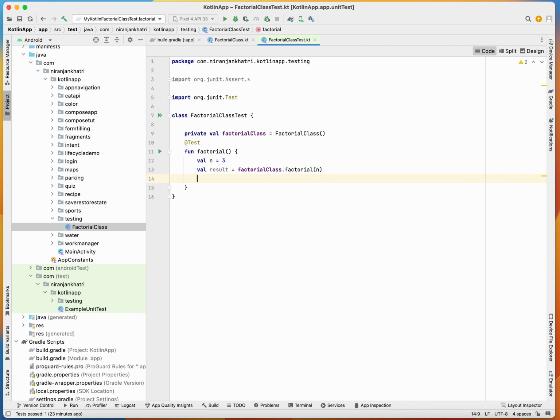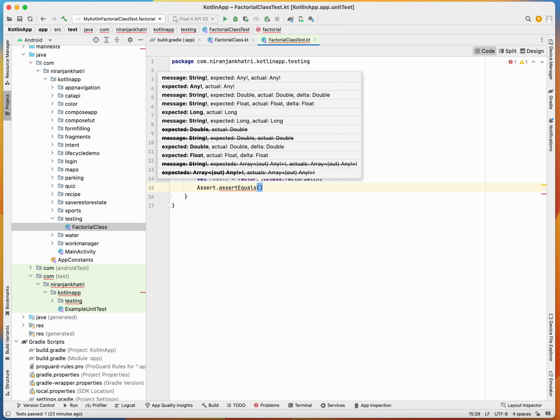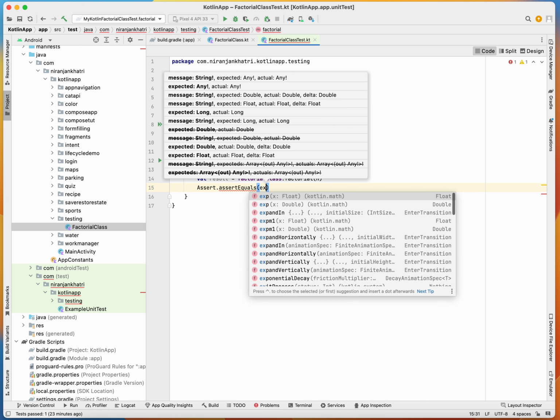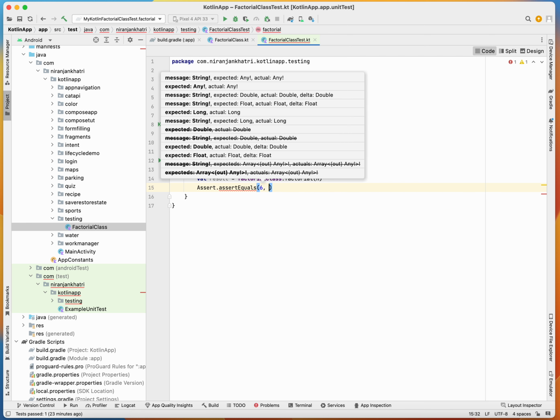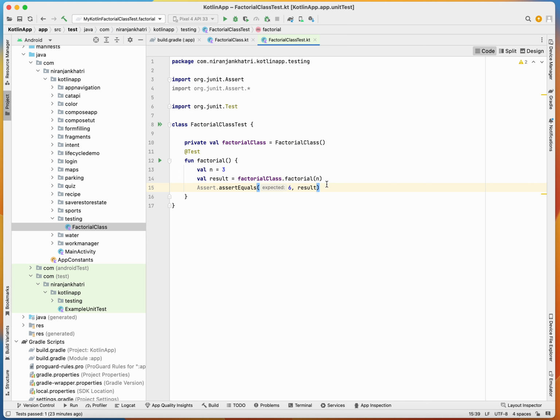And then finally we assert equals: the expected will be 6, and your result will be this one, right? So your expected value is 6, and your result is whatever the factorial function returns for this input. Passing the input as 3, your result will be 6 obviously.